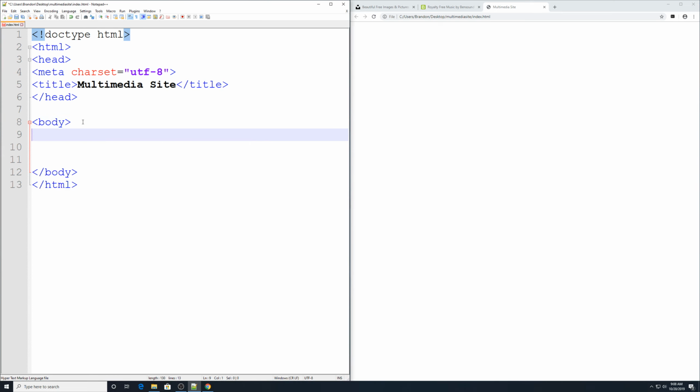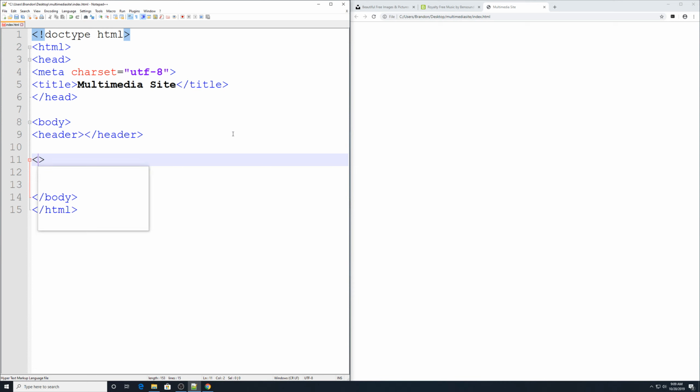And underneath the body tag, I'm going to put in a header. Okay, and then underneath the header I'm going to put in a nav.